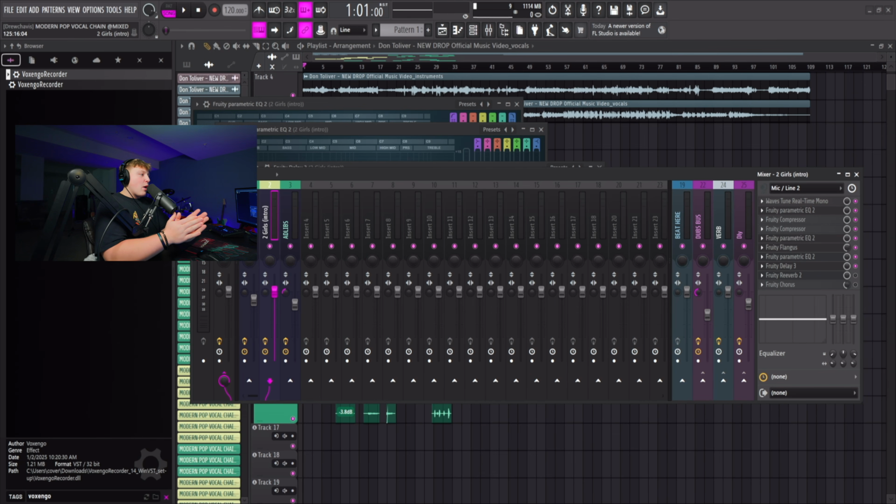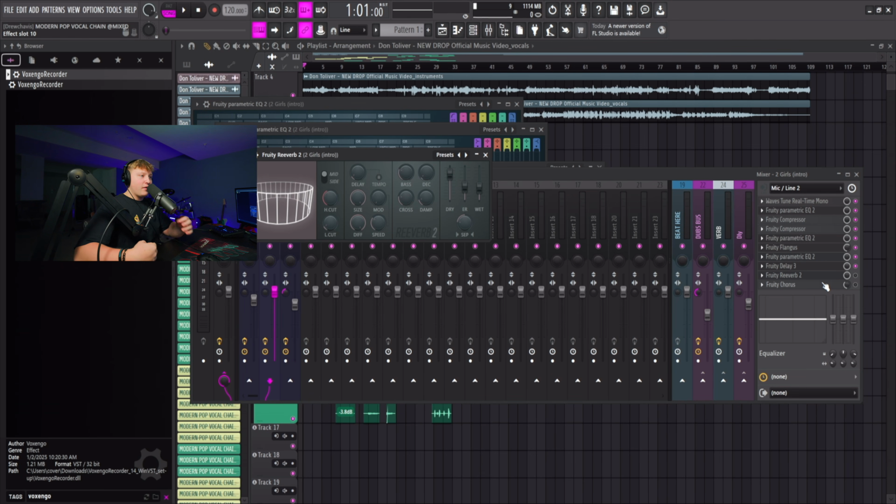All right, after that delay, we're gonna go into the Fruity Reverb 2. Now this is gonna add some space on the end of that reverb and make it sound a little bit more ambient in between the vocal as well. So what I do with this is I set the size all the way to 100, the pre-delay at 104 milliseconds, high cut at 9.4K, low cut at 355, and then the decay at 1.5 seconds, separation set to 55%, dry at 100, early reflections at 50, wet level at 46. Pretty simple. I'm going to show you without it and then with, and you're going to hear what this is doing.